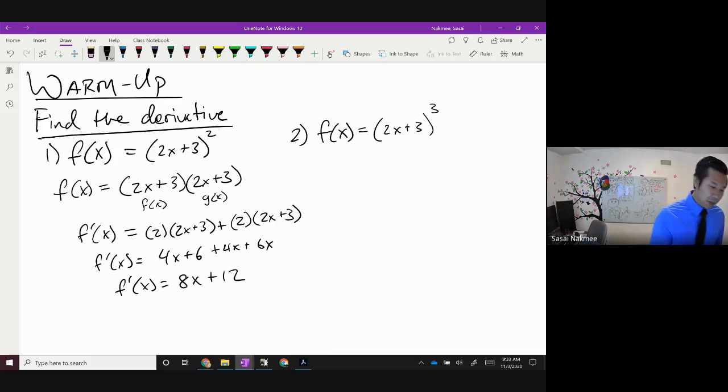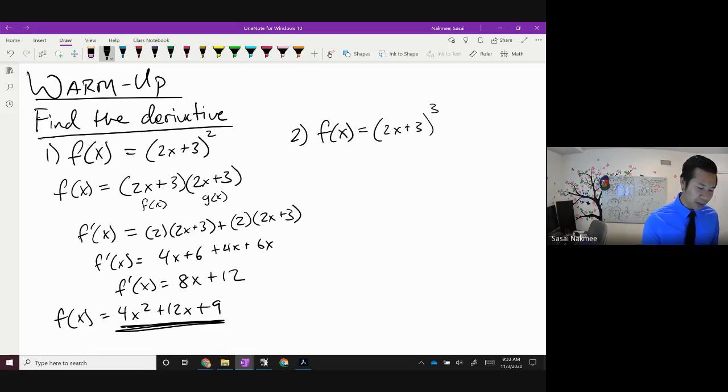And if you multiplied and FOILed this out instead, you'll see that f of x is the same thing as FOILing this out. That's going to be 4x squared. 3 times 2x is 6x. 3 times 2x is 6x. That's going to give me a plus 12x and plus 9 at the end. And if you take the power rule here, I hope you see that you get the same answer. The power rule for 4x squared comes out to 8x, and the derivative of this uses the coefficient rule, and you just get 12. And that's the same answer that you would get this way.